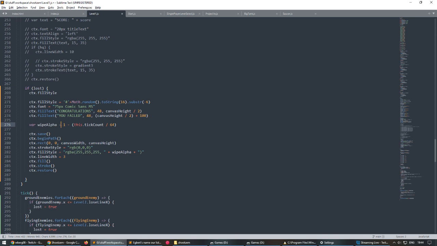Wipe alpha, yeah. Let's make it like 0.5 minus the lost tick. And I want this to invert, so what this is going to be is actually that.